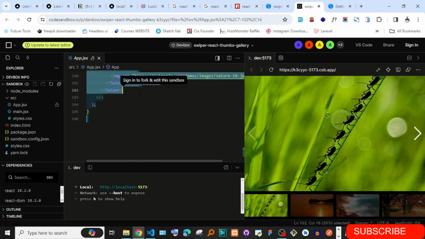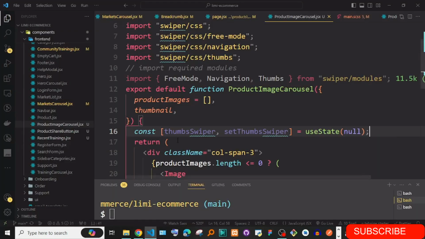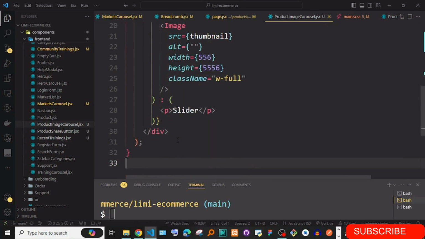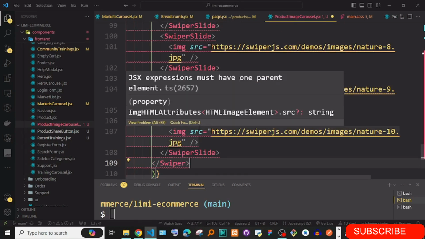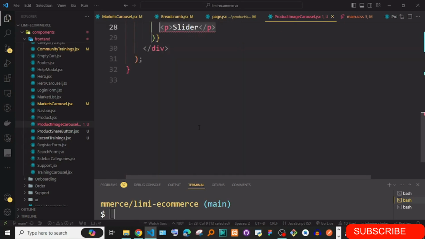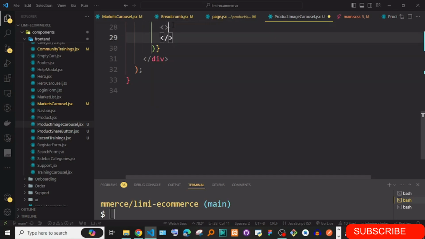Control C, and then we're just going to paste it where we have the slider here. Okay, so just have to put in a fragment, I guess. So just put a fragment, then inside the fragment let's paste this.